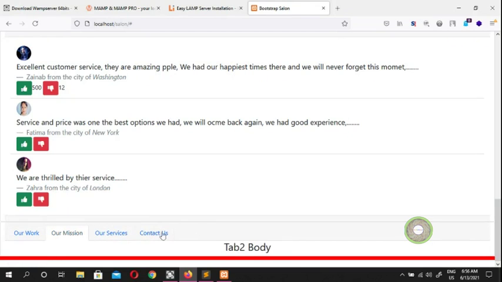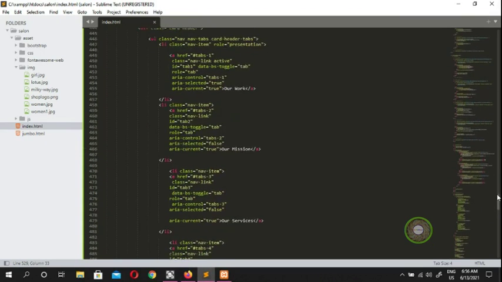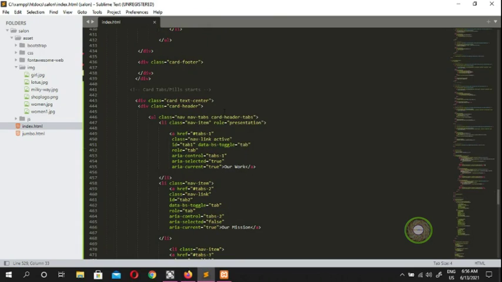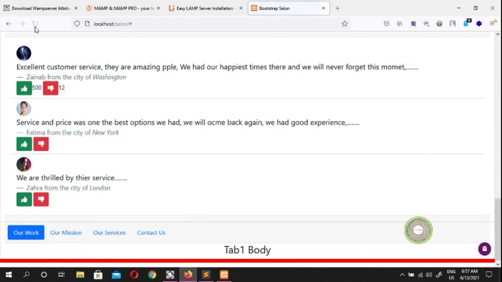You guys can create this as a pill as well. You guys can go here, instead of tabs, you can put nav pills. You can do pills, and you can do card header pills instead of tabs. And you guys see it's pills instead of tabs.